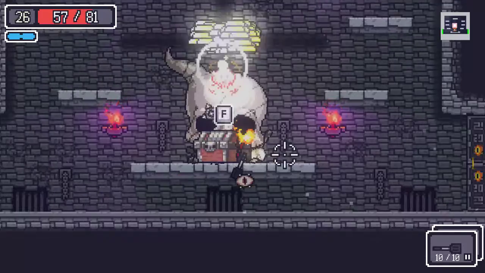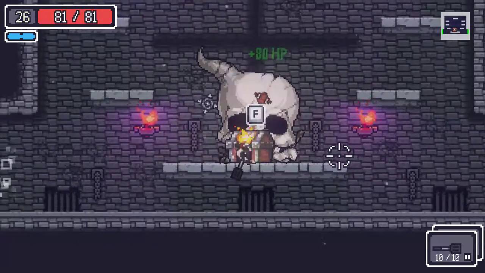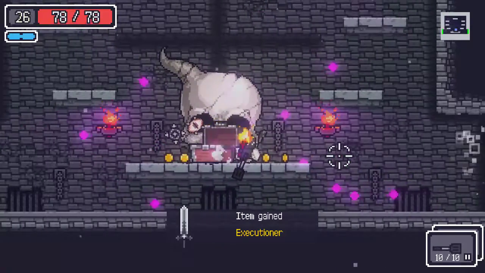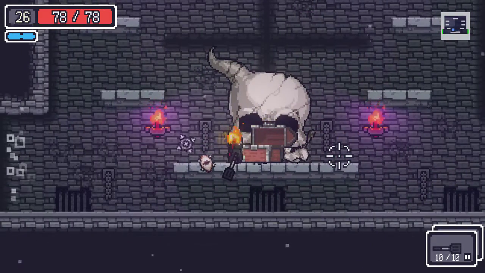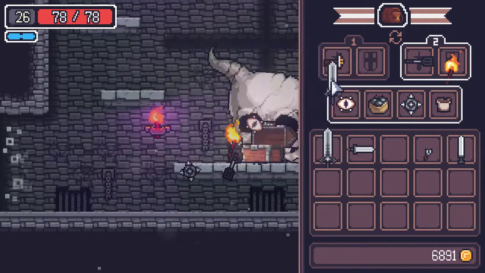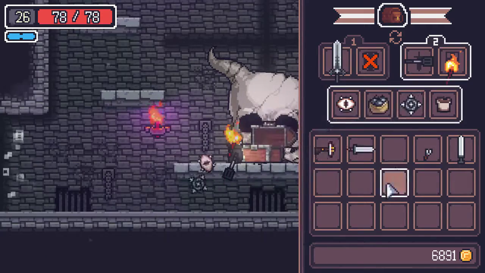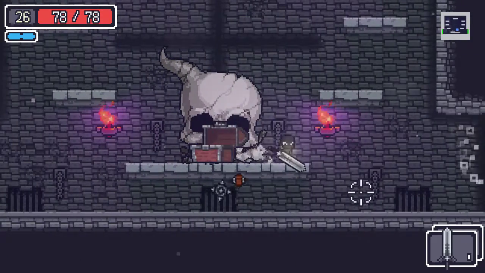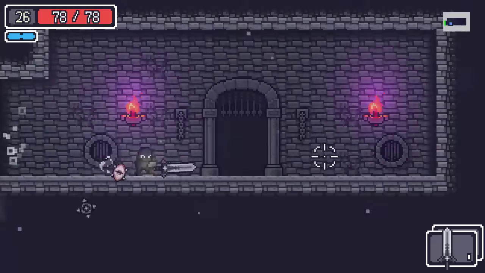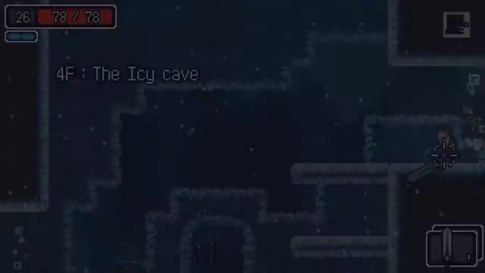Give me a really good weapon. You're gonna give me a really good weapon? Come on, really. You wanna give me a really good weapon. Oh, ho, ho, we got the executioner. Okay, since this is technically a ranged weapon, we can actually keep that one on and switch over to the executioner at our leisure, and have a heavy-duty, hard-hitting sword and a ranged weapon.